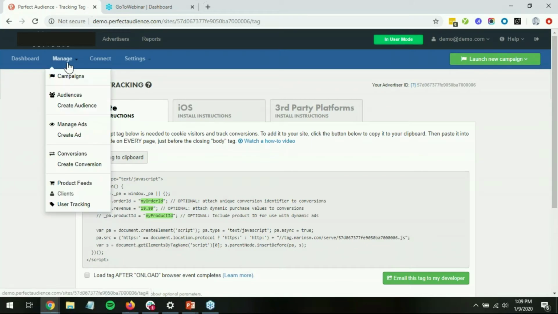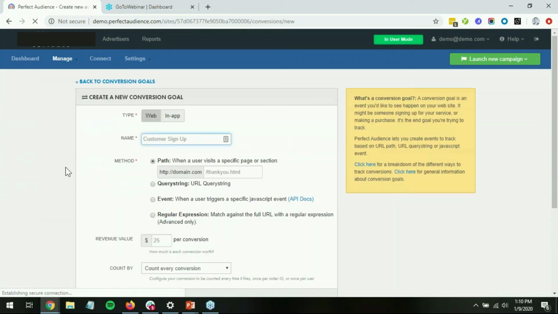You go up to Manage, and we're going to create a conversion. Conversion goals, you recall, are what you want people to do on your site. So in this demo example, I have elecmax.com. It's an e-commerce site. I sell all types of electronics, and I want to track every time someone buys something from me. So give my conversion goal a name. I'm going to call it purchase completed. And now we need a method. What's going to happen on the website that's going to indicate this conversion should fire and be counted and be attributed to a retargeting campaign?